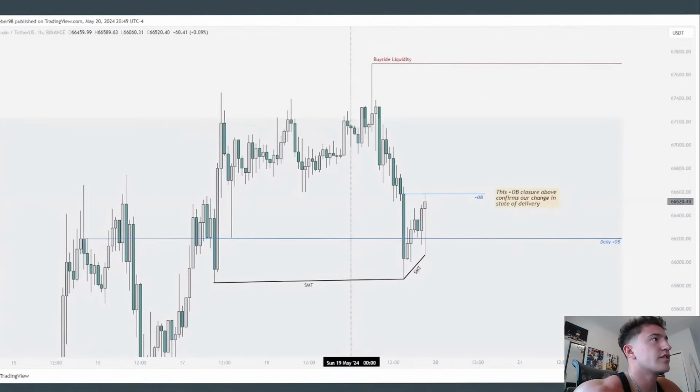So in order for us to continue further here, what we need to happen is after price creates its SMT divergence, we want to pay attention to the down close candle that swept all of the short-term lows that created the SMT. That is going to be labeled as your intermediate term low / high probability bullish order block.